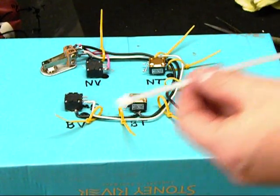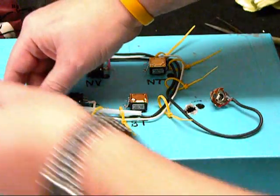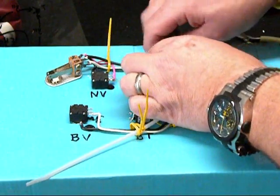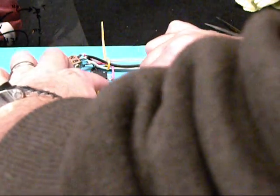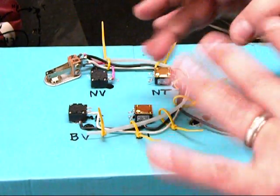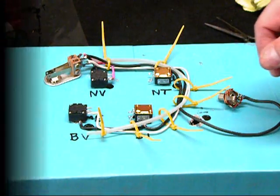This is just a long tie wrap, about 10 inches long. We're going to go ahead and cut the end off right here because we're not going to use it as a tie wrap. What we're going to do is thread it through to use it as a support or a firm, inner backbone, so to speak, for the wiring harness. This will prevent the wires from getting kinked and generally help protect the wires in all stages of installation as well. So we've just threaded that through there, and then as we continue to add wires, once everything's done, we'll tighten up the tie wraps, and you'll have a very stiff and firm wiring harness. That's basically just a long tie wrap with the ends cut off.